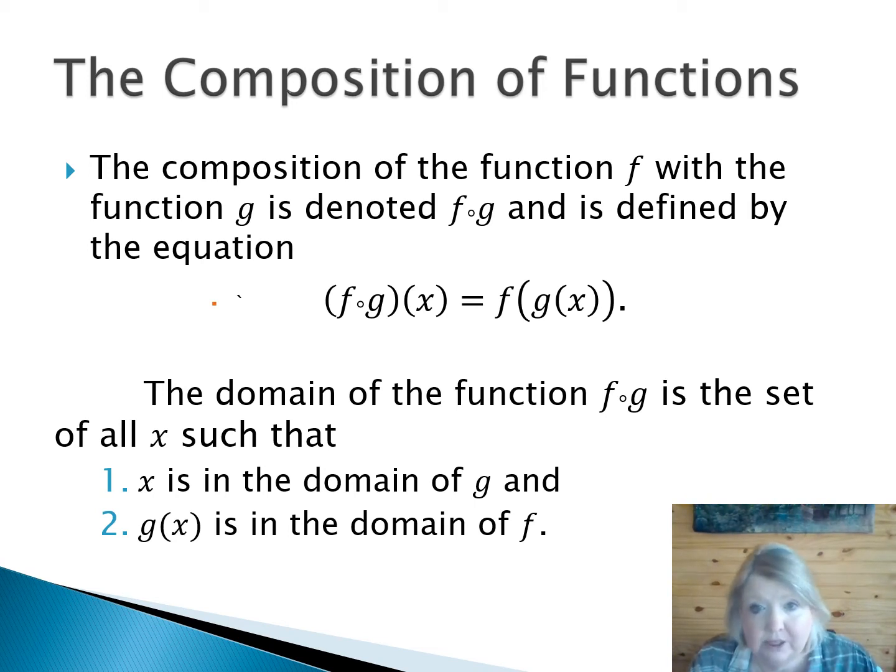The composition of the function f with the function g, denoted f composed with g, is defined by the equation f composed with g of x is f of g of x. The domain of f composed with g is the set of all x such that x is in the domain of g and g of x is in the domain of f. Notice what this is saying.